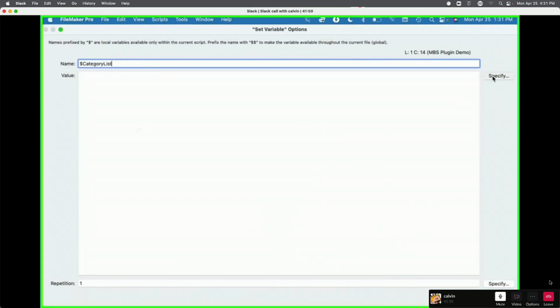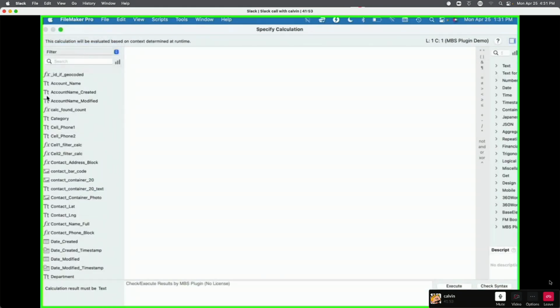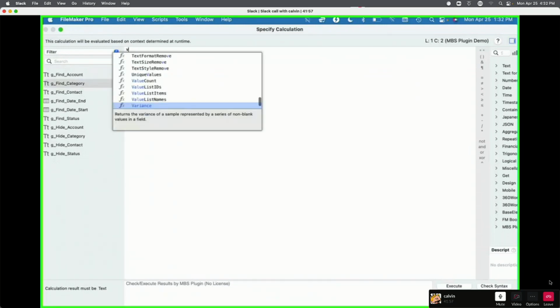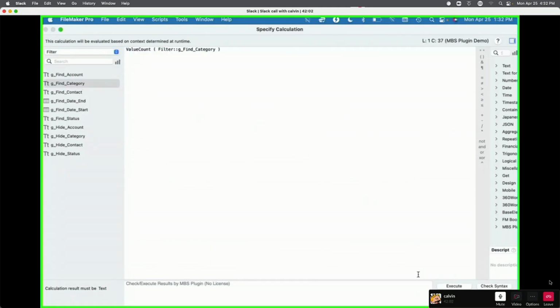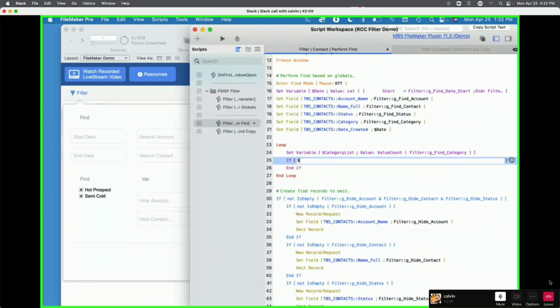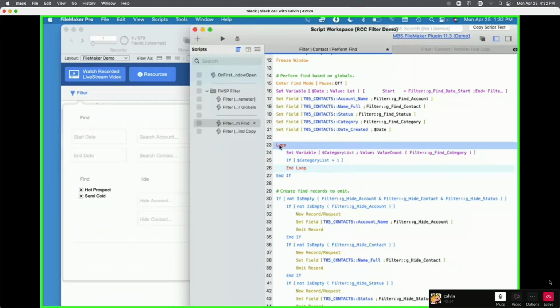So we're setting that category list. We're grabbing the value count from find category. If the category list is greater than 1, then we'll go into that loop.